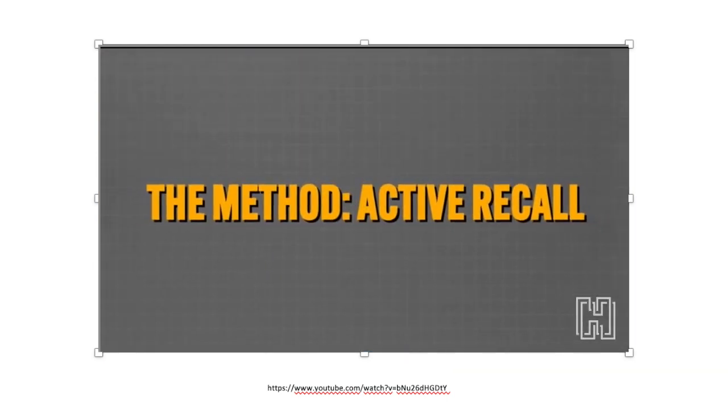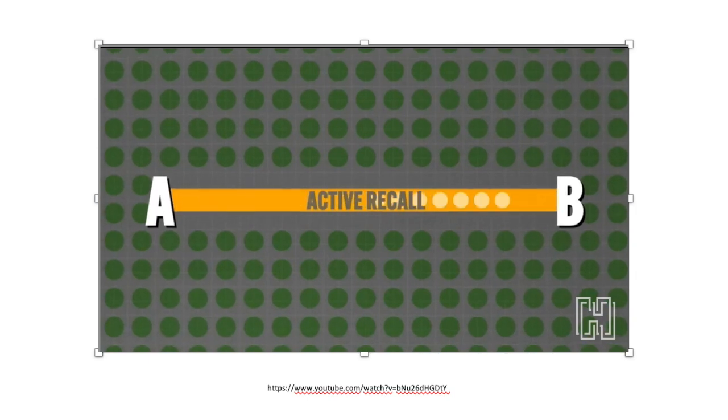Okay, so that's how it works. Now let me show you the method that will create this strong path in your brain. The method to actually remember everything you study is called active recall. And there's a mountain of science to back this up, so listen up. This could change everything for you. And here I'm just going to talk about the method.